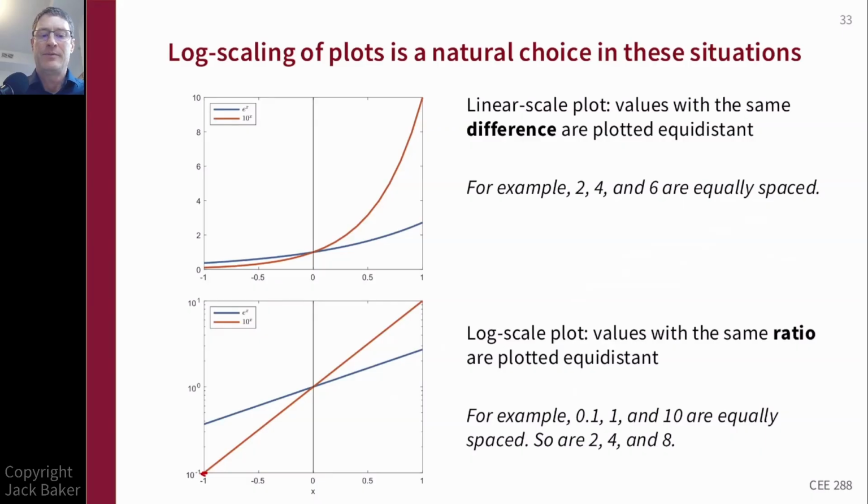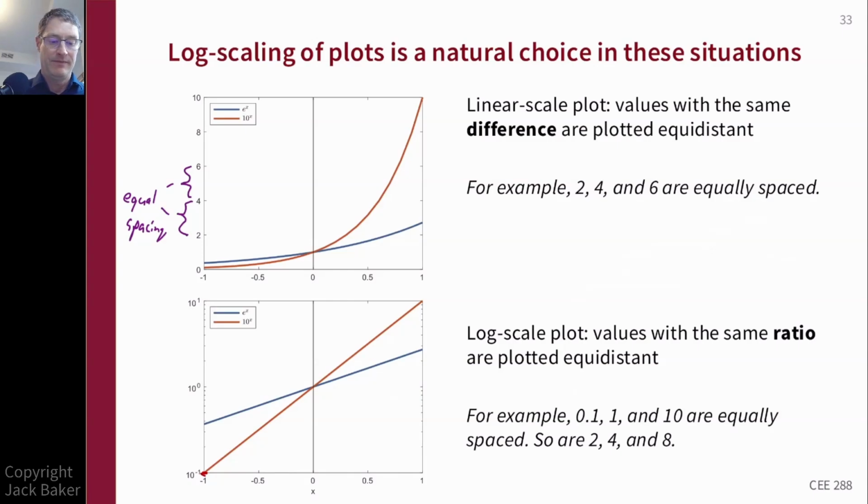So let's talk for a minute about what log scaled plots are, and then how we can get them as well. The upper figure here is the linear scale plot. This is just the left figure from the previous slide. You see these so often, you probably don't even think about it. But in the linear scale plot, the idea is that equally spaced intervals on the plot correspond to equal differences in value. So 2 and 4 differ by 2, and 4 and 6 differ by 2, and they're spaced equally in this linear scale plot. In a log scale plot, the equal spacing is going to correspond to equal ratios rather than equal differences.